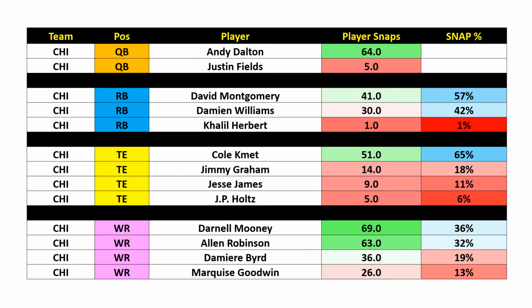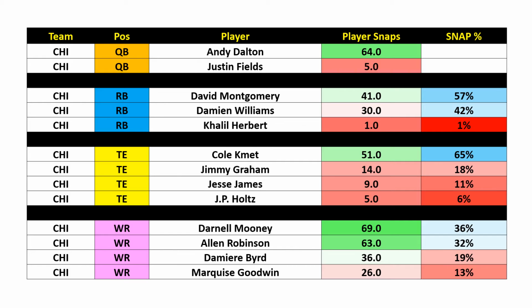Montgomery and Damien Williams, look at that. Williams could be a play. He's somebody I targeted on the waiver wire. He might be available. Just keep him there if you got a deep bench. Kmet's the way to go there for tight end. I'm not sure you'll get something every week.